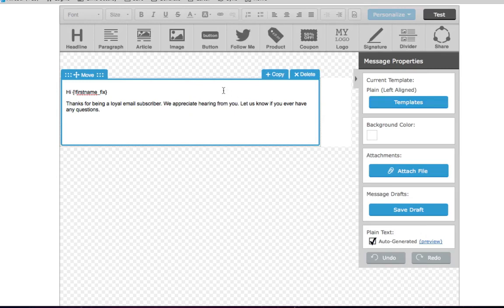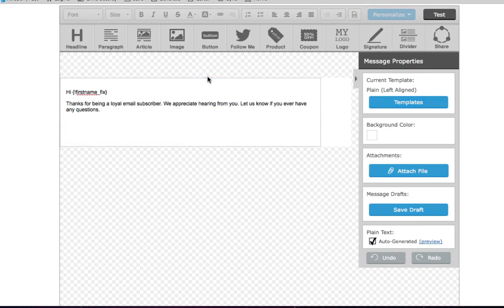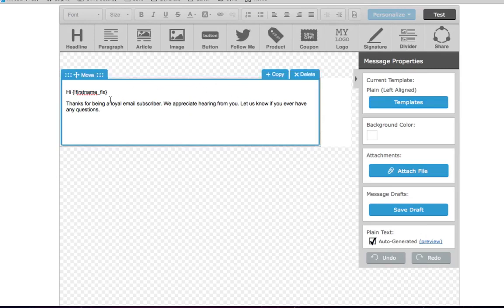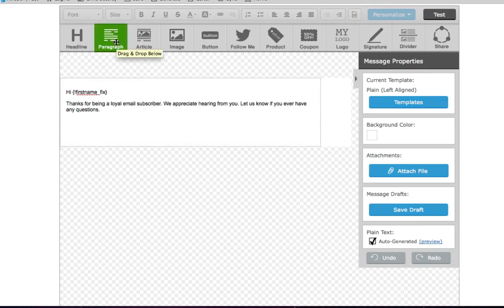Now as we move down here, you will see that Aweber gives you a text box. So it started to create the message for you. That is done using the paragraph. The other boxes that we tend to use here are image, and that's about it. So we tend to use paragraph and image.